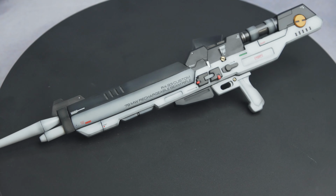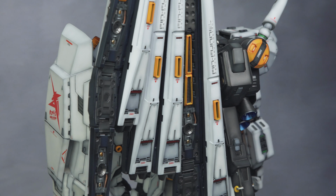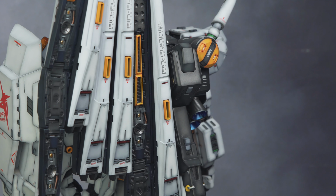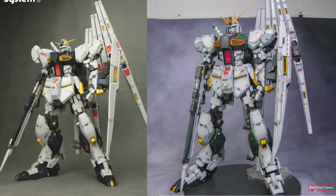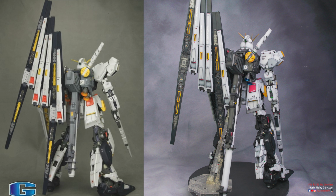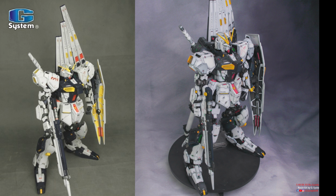But if you have the determination and patience to work on this kit, the end result is undeniably impressive. Although I did a lot of work to update the proportions and designs of the kit. Things like resizing the chest and the shoulders, adding more panel line details. Because the kit is about 13 years old now, and it came before the Fur Car, so the stock design is definitely quite dated.